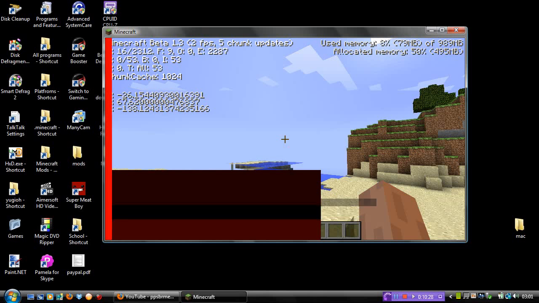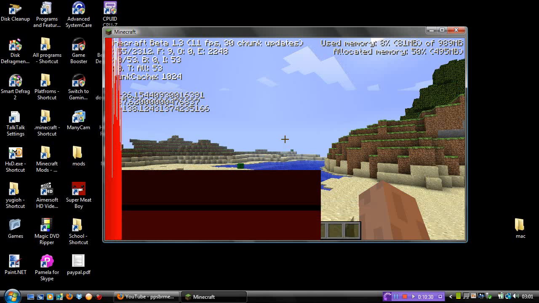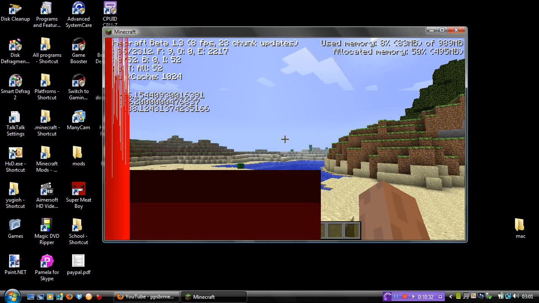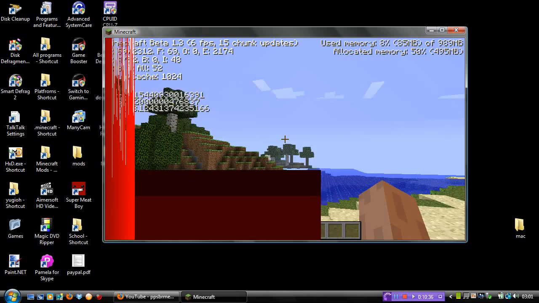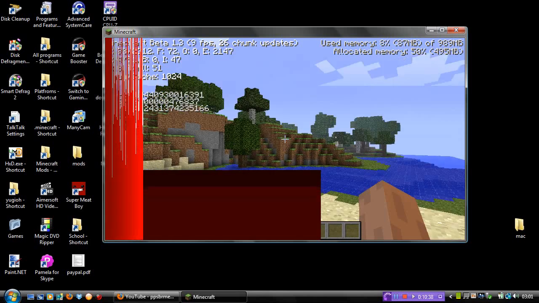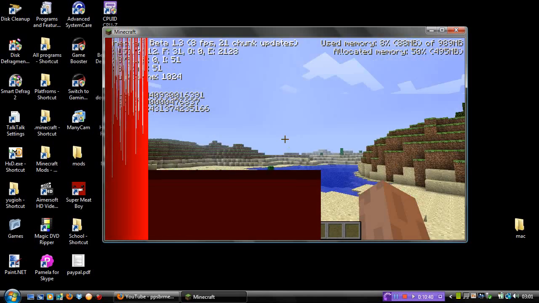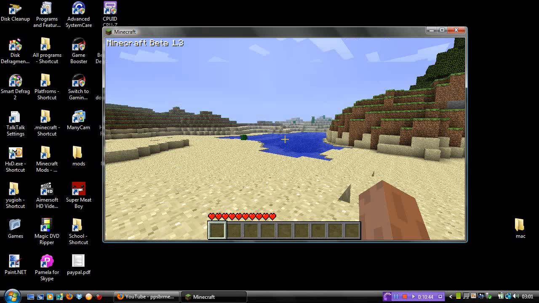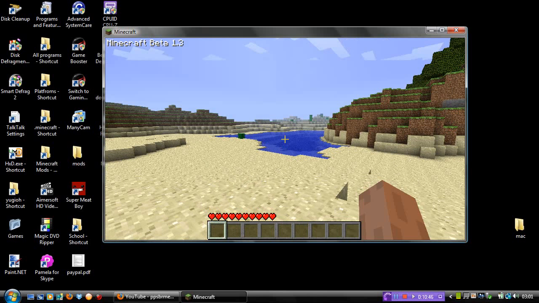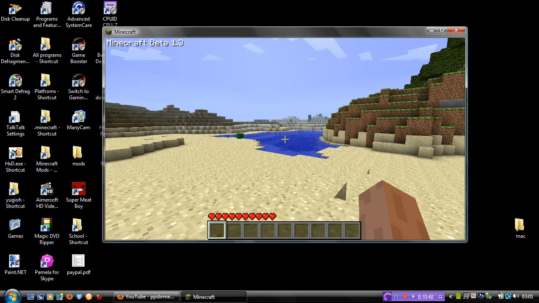Let me just turn this down a bit. So yeah, and that's also toggleable, and also it tracks mobs now. Like there's numbers on top of mobs and stuff. So if you wanted to check if there's any creepers nearby you, then just slap on F3 and it will be sure to tell you.